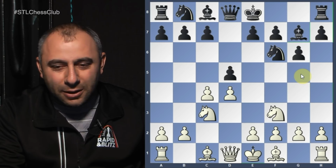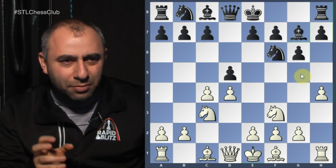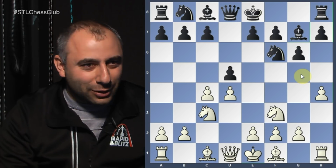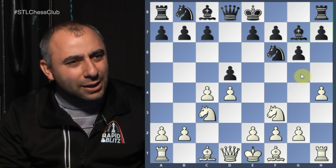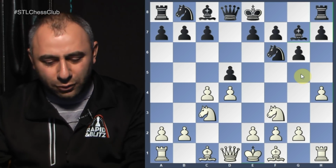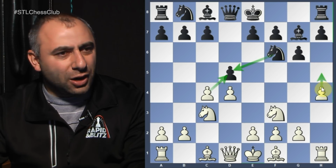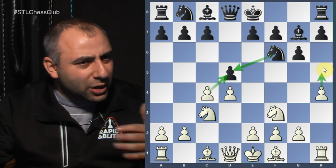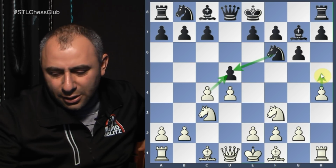So I played knight f3 and bishop g7, and at that time this h4 move was just getting popular. It's kind of old news nowadays, but 5 years ago it was very, very interesting, very popular, and challenging against the Grünfeld. So the idea of this h4 move is that at some point I want to take, and when he takes back, I play the move h5. And then I have a pawn putting pressure on g6. I have some h6 ideas. So I'm trying to play this move h5 at the right moment. So that's the idea behind it.